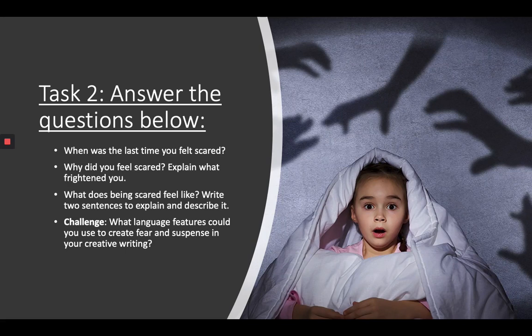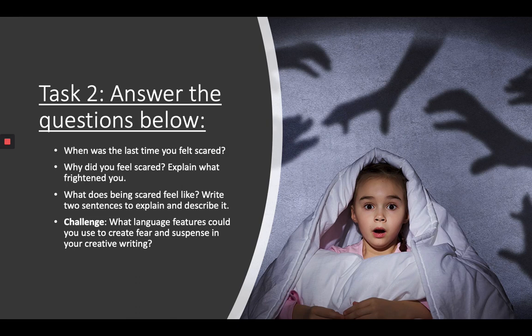I want you to answer for me. When was the last time you felt scared? Why did you feel scared? So explain what it was that frightened you. What does being scared feel like? And I want you to write 2 sentences to describe that. So for me, when I'm scared, I get sweaty palms and shaky hands and I'm really agitated. I can't sit still. But that might be different for everyone else.